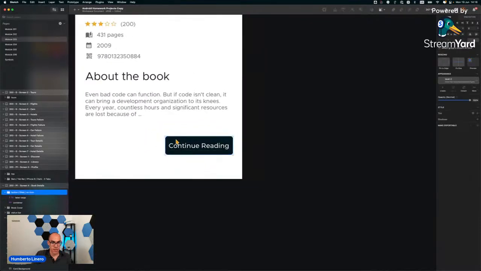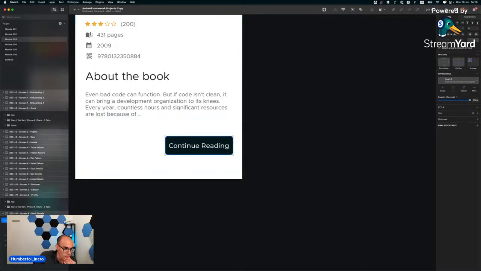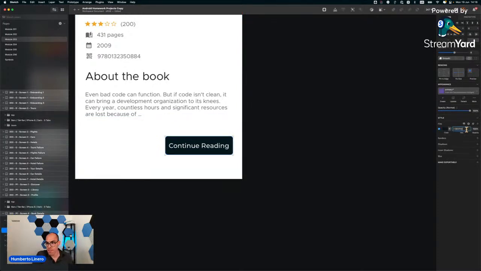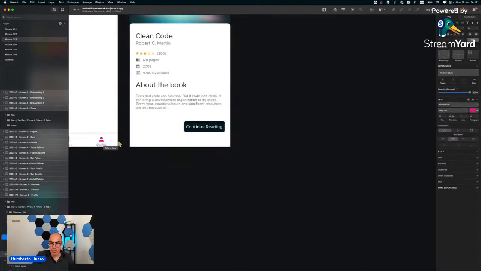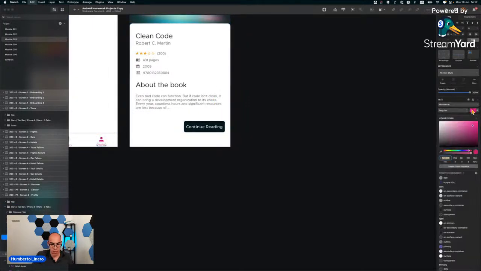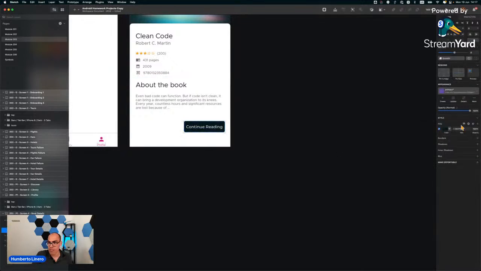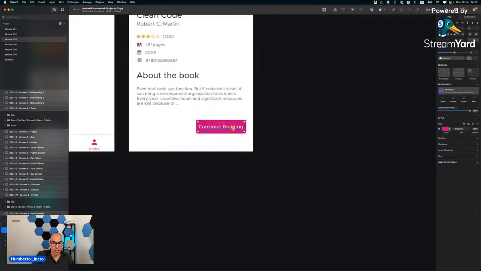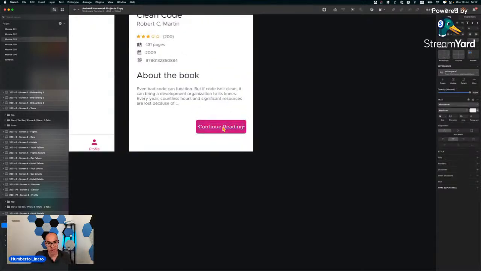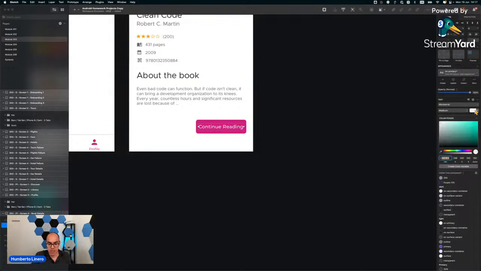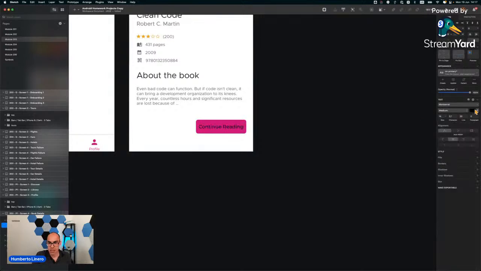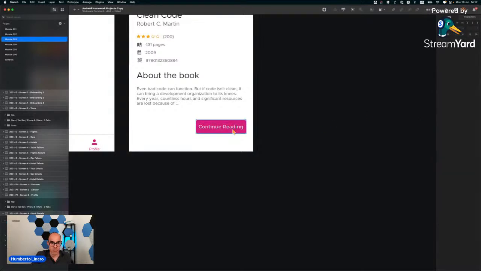Yes, I need to also fix the color. Where are we? Container. Control C, container, Control V, something like that. How would this look as black? No, let's keep it white.